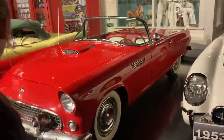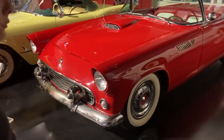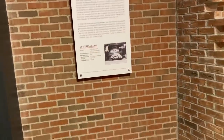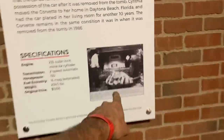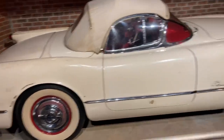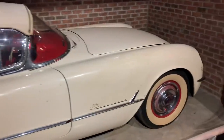Well, heavens to Betsy. There was a Thunderbird here. I knew there was a reason we came. Wow, this Corvette was enclosed in brick in a grocery store from 1959 till 1986. How incredible is that, huh?